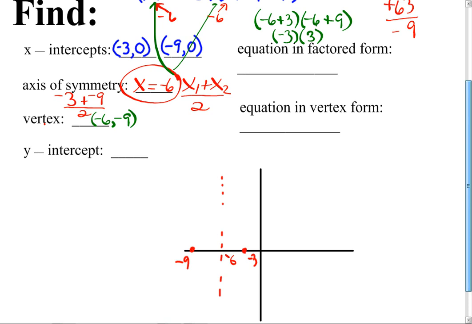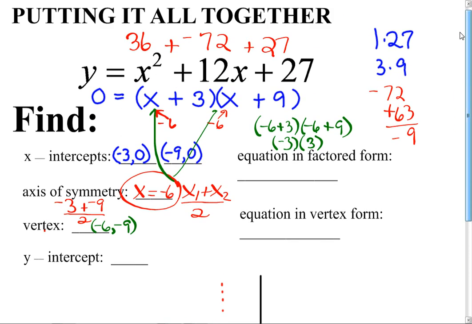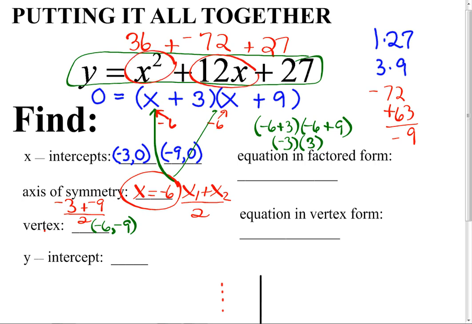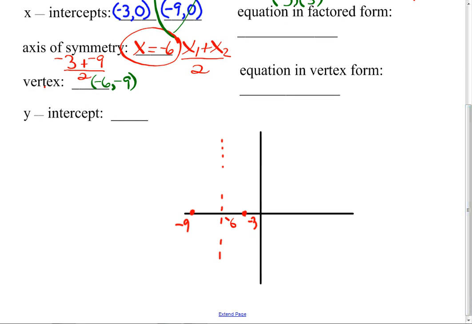Now, I got to find the y-intercept. We're adding a little bit in here. I told you, it gets a little harder. Let's look at this form, because that's the easiest form. The y-intercept, when you put x equal to 0 in here and here, what's going to happen to those terms? They're going to die off. That's right, there's 0. So what's the y-intercept? 27. Remember y equals mx plus b? It's this number at the end. So it's 0, comma, 27.